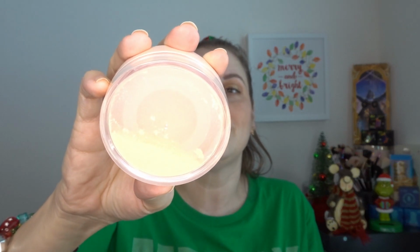All right, this is 3.5 grams, 0.12 ounces. That's what it says. So only an itty bitty bit has been used in this. Hopefully I can finish up in a couple of months. I might force myself to use powder when I don't usually use powder. Mainly I would use it for when I'm using creams.